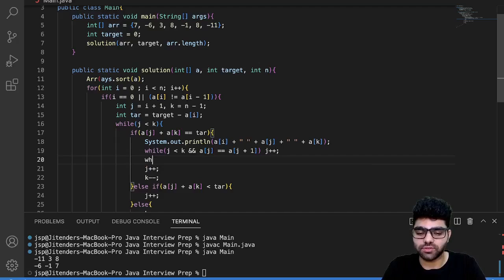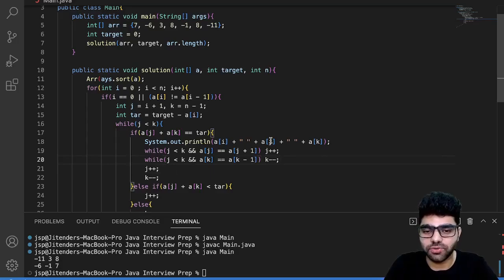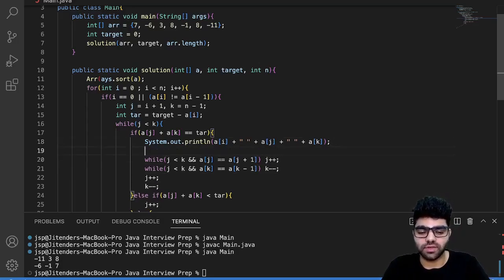Just do j plus plus. Similarly, if array of k is equal to array of k minus 1, its previous value, then also I need to ignore this. Simply do k minus minus. Just simply ignore this. Okay, so this is the case of ignoring duplicates.